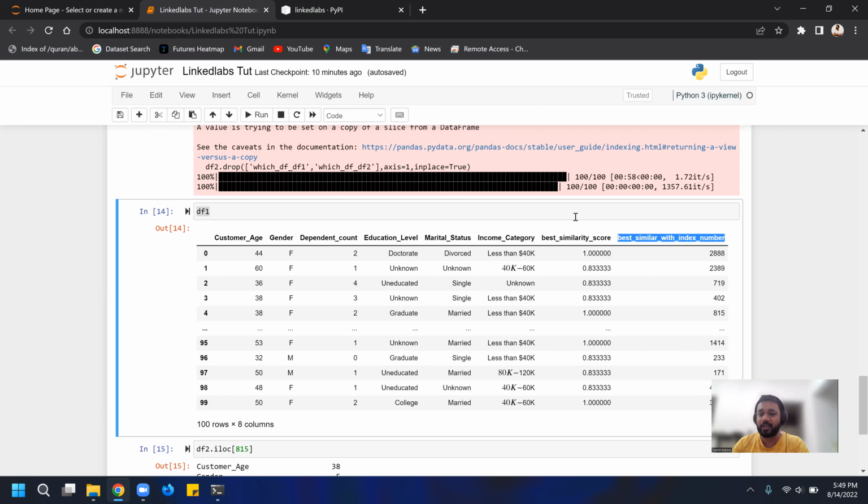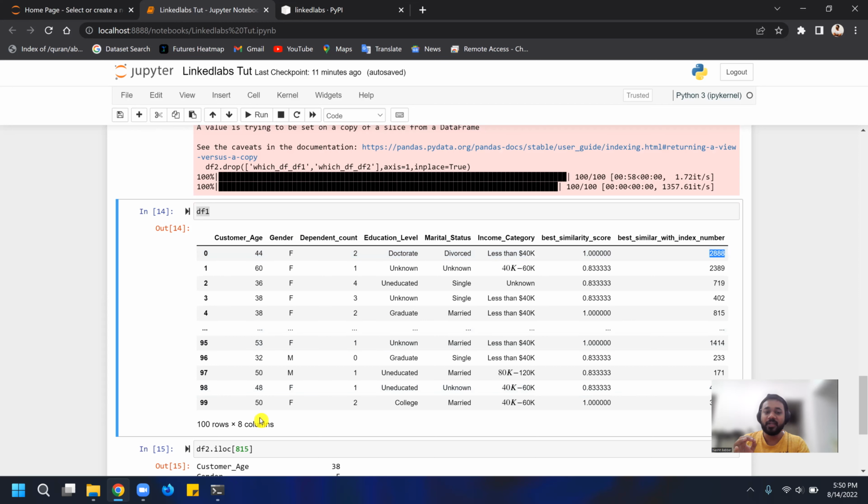So here it is saying that the best thing it could find is a 100% match. The score varies from 0 to 1, and it says it found a 100% match of this particular row of DF1 with row number 2888 of DF2.